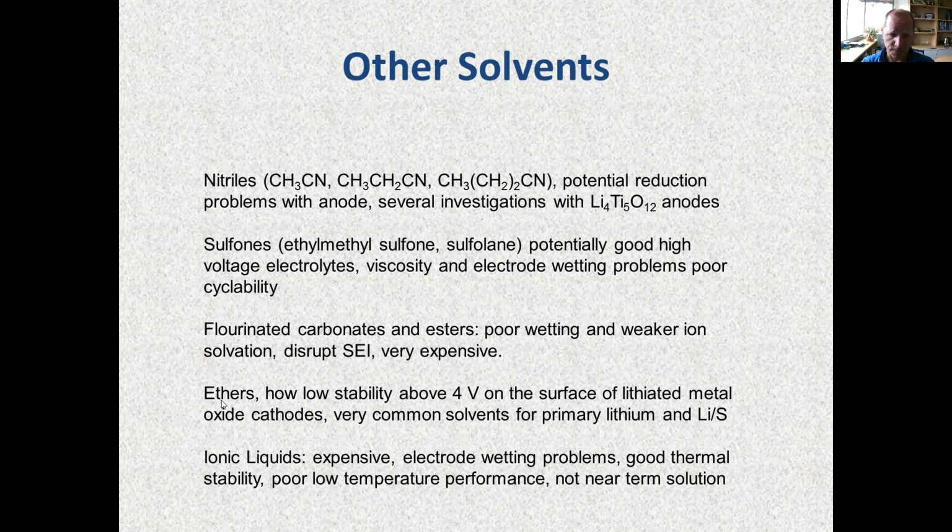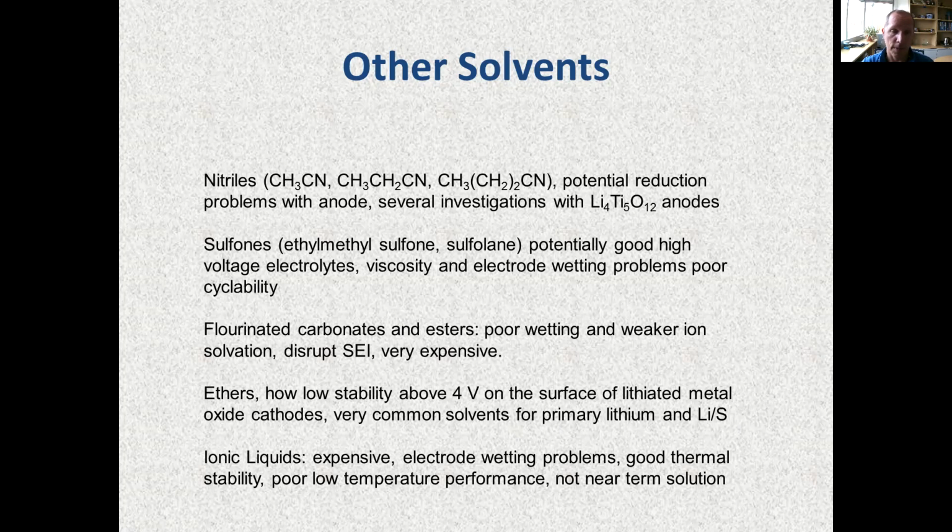As I said, ethers have their problems with their stability above 4 volts. They get oxidized relatively easily, which can generate peroxides, which are explosive hazards. They're common solvents, as I said, for lithium primary and also lithium sulfur and lithium oxygen batteries. But for lithium ion batteries with lithiated metal oxides for cathodes, they're generally not utilized.